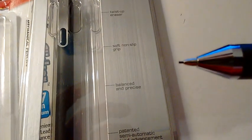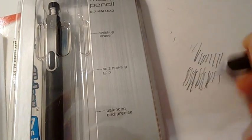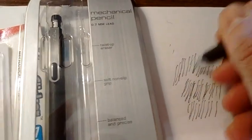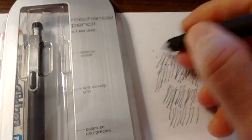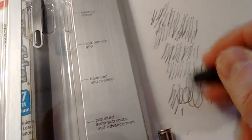So I'm going to click it once. It advanced just a little bit. And then you go, oops. And I can keep going until this pencil lead is basically exhausted. So no side clicker even needed. It's advancing the lead as I write.